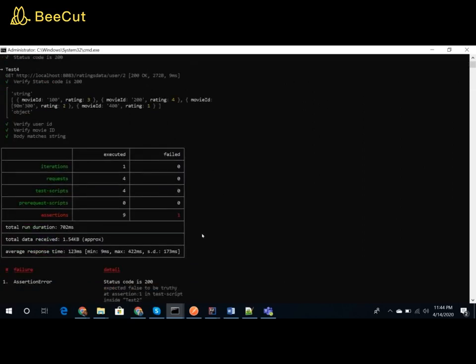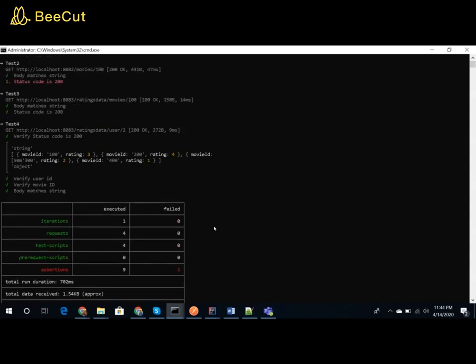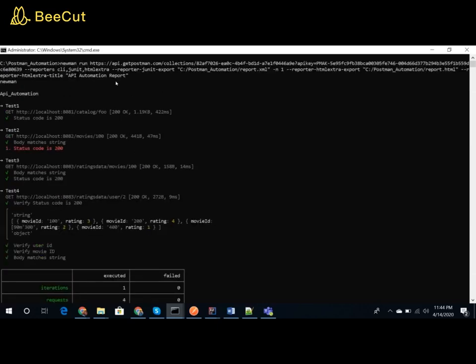The same result has been populated, as we have not made any changes to our test cases. But the benefit of this is that you do not need to export your collection every time you make a change in your test cases or add any new request to it. Whenever a new request is added, by using this it will execute with the new instances. Every exported collection is just like a snapshot of the instance.